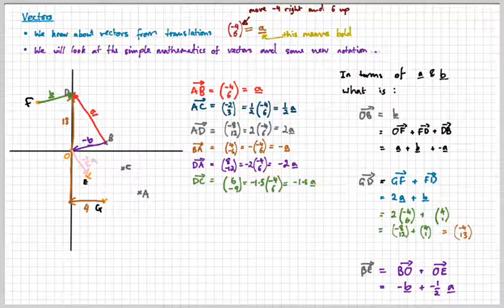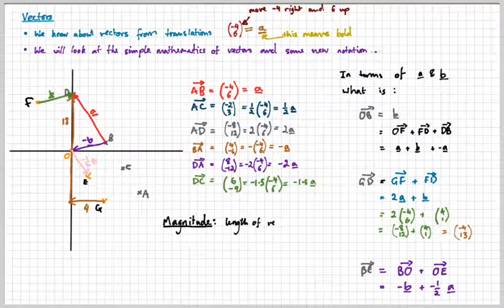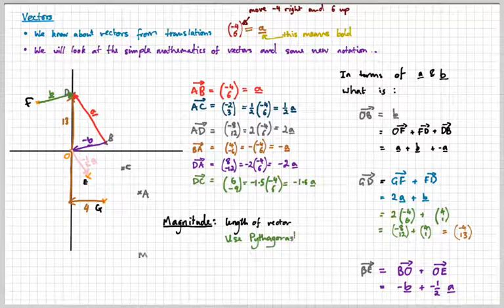Okay, so we've looked at some questions involving vectors. We looked at how to add vectors. We're going to look at now something that could come up. It rarely does, but it does come up occasionally. It's something called the magnitude of a vector. When I'm talking about magnitude of a vector, I'm talking about the length of a vector. Now when you think about lengths of vectors, well, we can use Pythagoras, and we are going to use Pythagoras whenever we're doing a length of a vector.